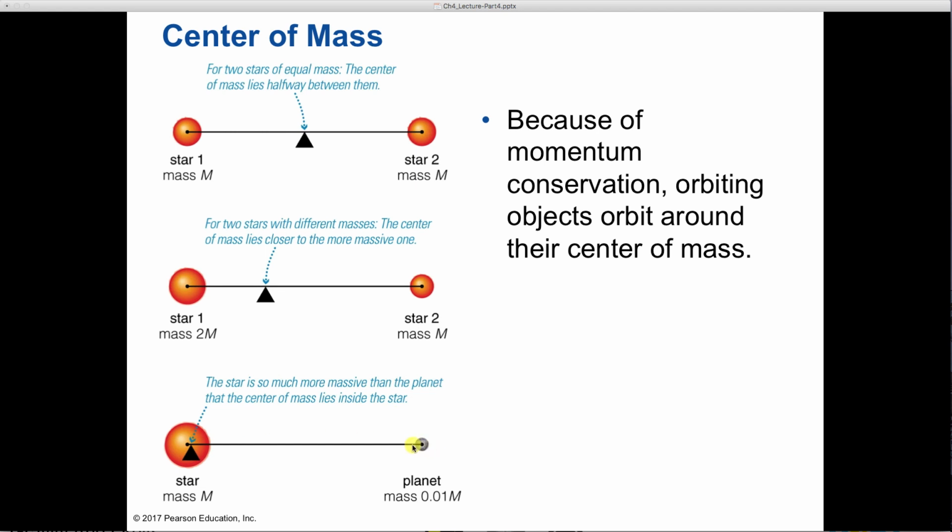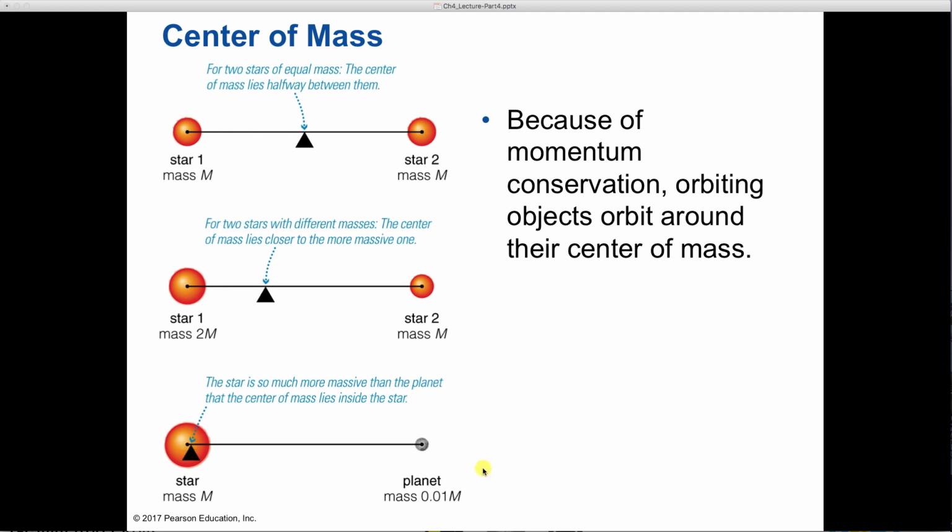Now, if you think about a small planet like the Earth and a big star like the Sun, the center of mass is really close to the center of the star. And so the star would be orbiting in a little tiny orbit around the center. If the star was big enough, it would look almost like it's not moving at all. But if you look really carefully, you would see that the star is actually wobbling back and forth. It is making a very small orbit. And the period, the amount of time it takes to make one wobble, is the same as the amount of time it takes for the planet to go around once. So while the planet is making a really big orbit, the star is also making an orbit, but it's much smaller. And so that motion is much more difficult to see.